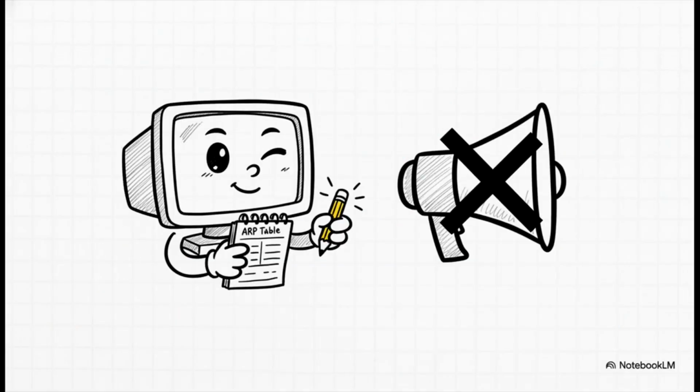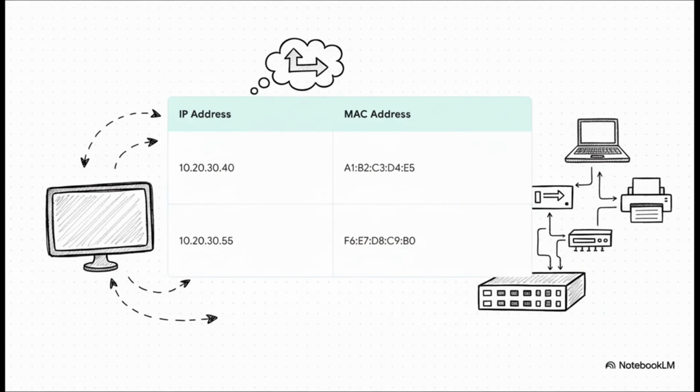They take notes. It's a system called the ARP Table, but honestly, it's much easier to think of it as a personal cheat sheet. Once your computer goes through all that effort of shouting to find a MAC address, it just jots it down for later. And that cheat sheet is really just a simple little table stored right there on your computer. It just maps the IP addresses it's recently talked to with their matching physical MAC addresses. It's basically a local address book of its network neighbors.